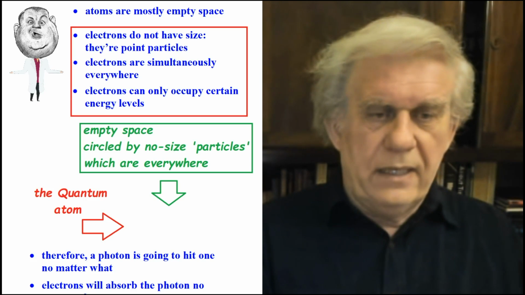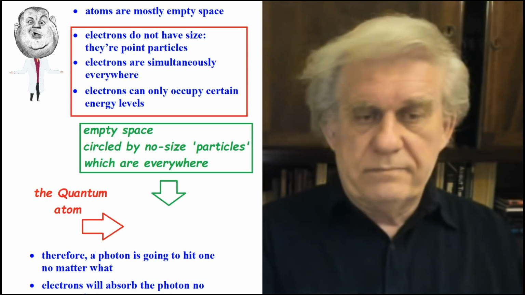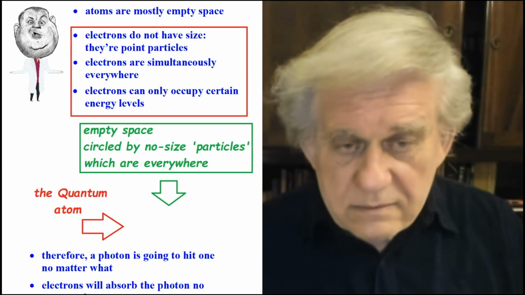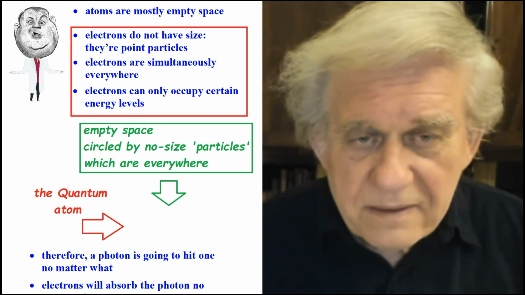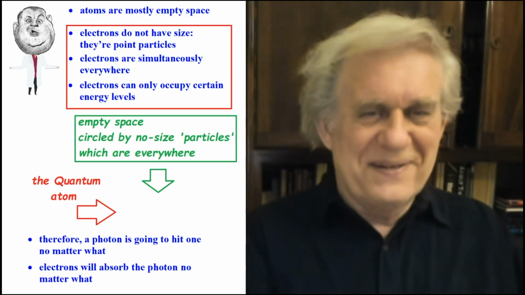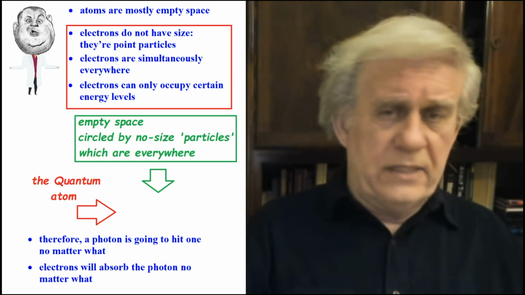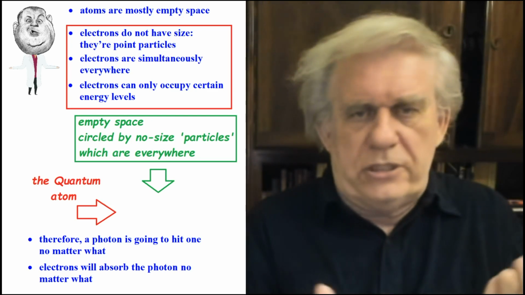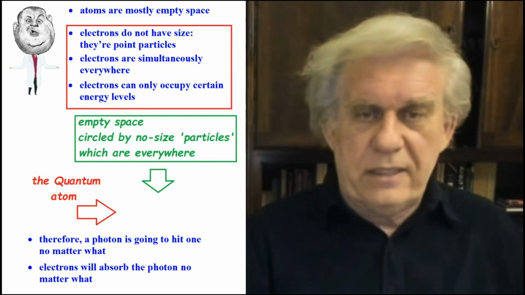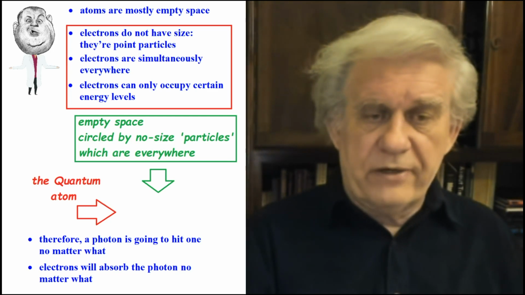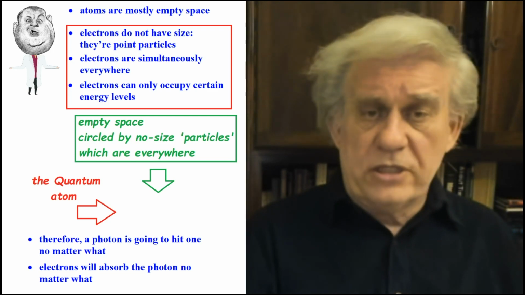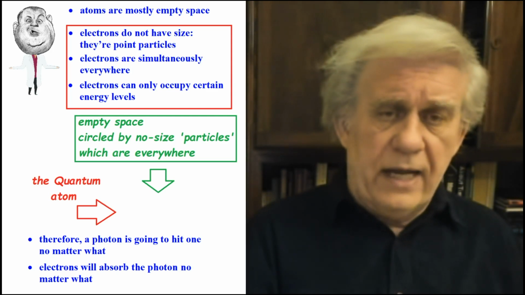What is he saying? And it says, electrons will absorb the photon, okay? Oh, no matter what. Okay. Right, because the electron is everywhere. And so what the electron does is absorb this photon, this energy, because they use the word photon energy interchangeably. Okay, whatever energy is, we never figured that out. So this is how he starts his presentation, introducing his atom. I haven't understood anything, but let's see if we can bear with him, see if we can find out what this is all about. Maybe we learned something today. Maybe, at least in the negative way, right?